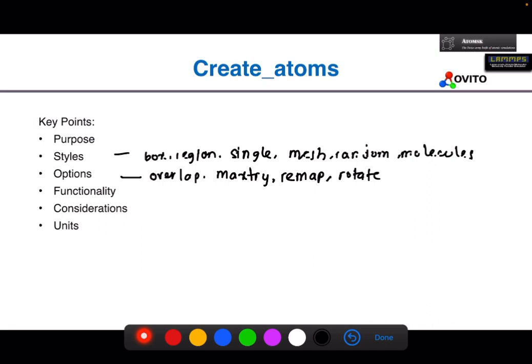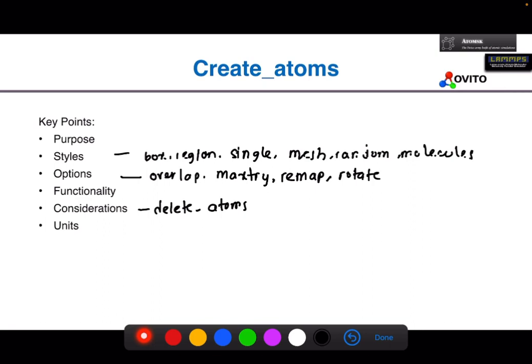Okay, so functionality. Atom IDs are assigned consecutively following the largest atom ID existing before the command was invoked, and all that. Considerations. You might need to use this a lot. Delete atoms: sometimes when you are generating new atoms, you might generate an atom or a particle over an existing particle or atom, and in such cases you need to delete atoms.